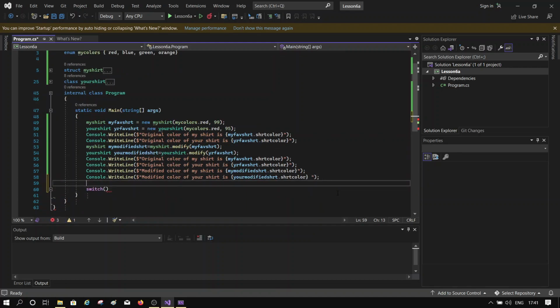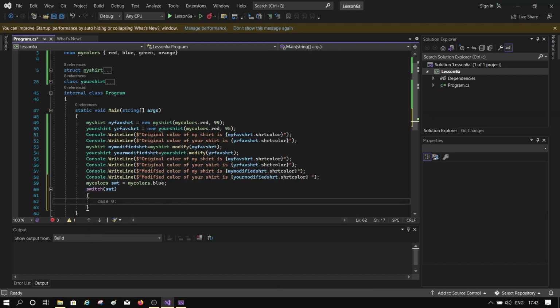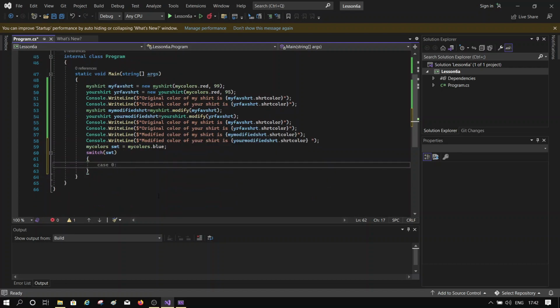So I will say my colors, SWT, that's a switch equal to my colors dot blue. And this one I can use inside a switch statement because the base type is still an integer, right? So in this case the base type is integer.